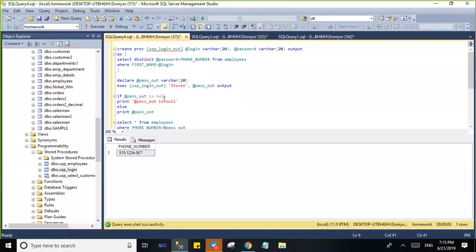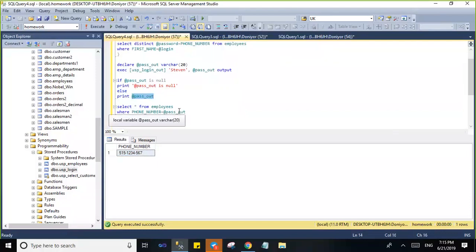To test that, I'm writing this simple statement. Basically, what I'm saying is if this pass out is null, then print pass out is null. Else, meaning if it's not null, print whatever the value for this pass out. So now let's execute this first.